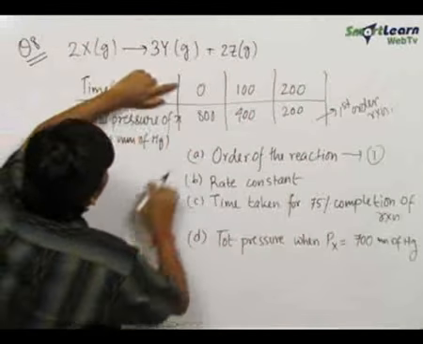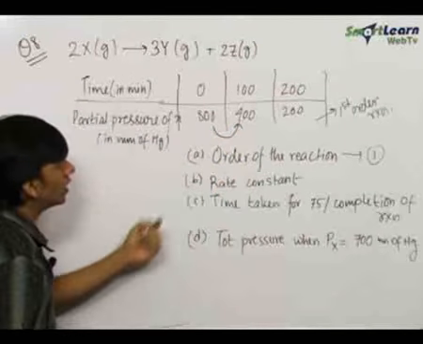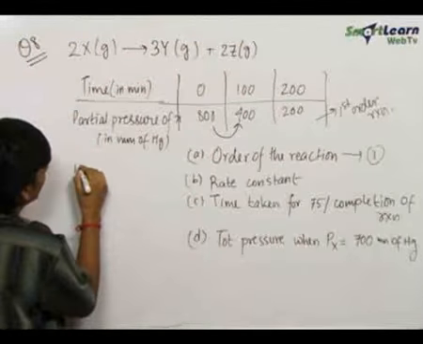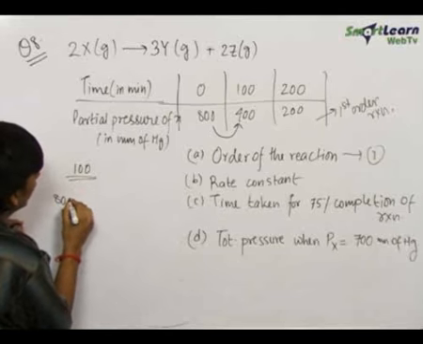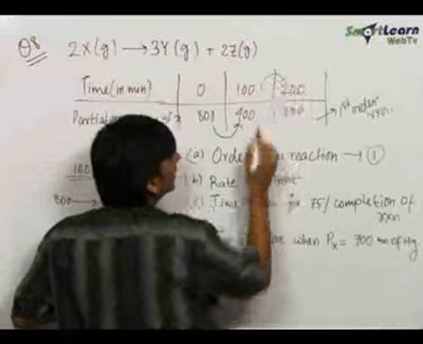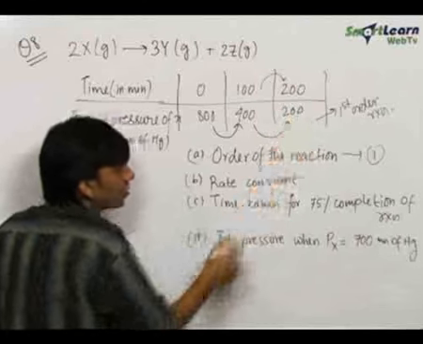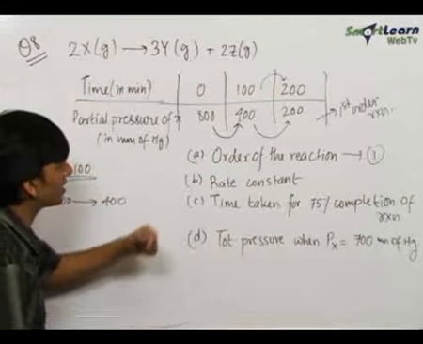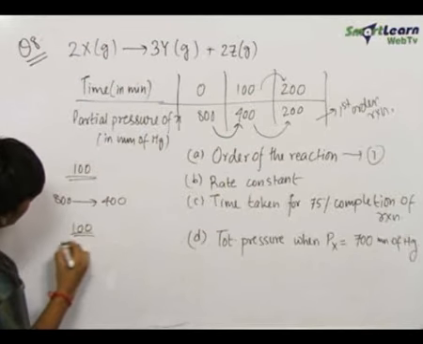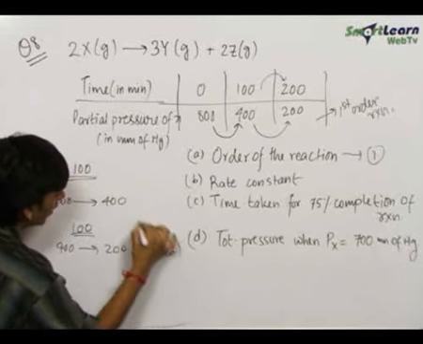We can see that in 100 minutes, the partial pressure reduces to half. Therefore, 100 minutes is the T half supposedly, because in T half, that is 100 minutes, the concentration is reducing from 800 to 400. Again we see that in another 100 minutes, the concentration, or rather the pressure, is again becoming half. It is all the same in terms of moles and pressure, because moles is directly proportional to the pressure. Therefore, in 100 minutes, the pressure reduces from 800 to 400, and in another 100 minutes, from 400 to 200, that is again halved. Here also it is halved.